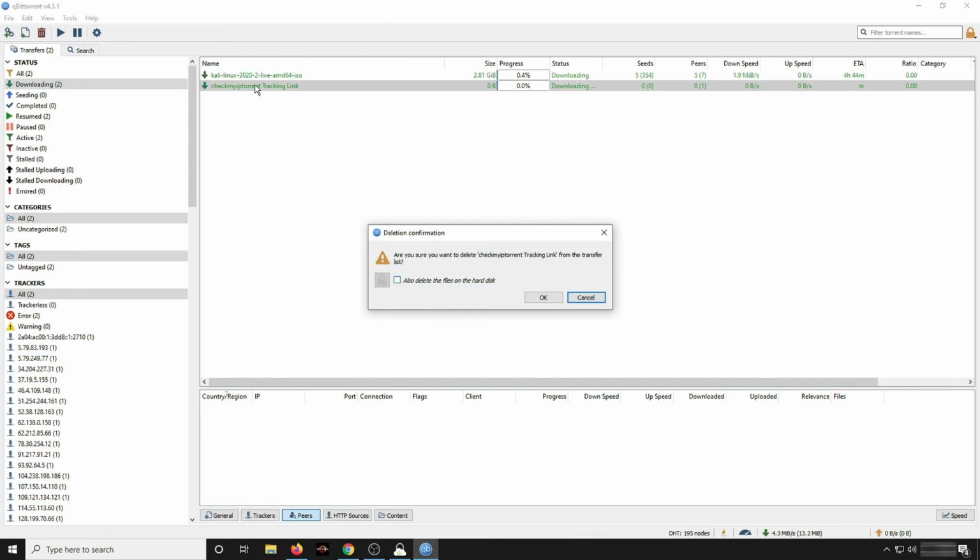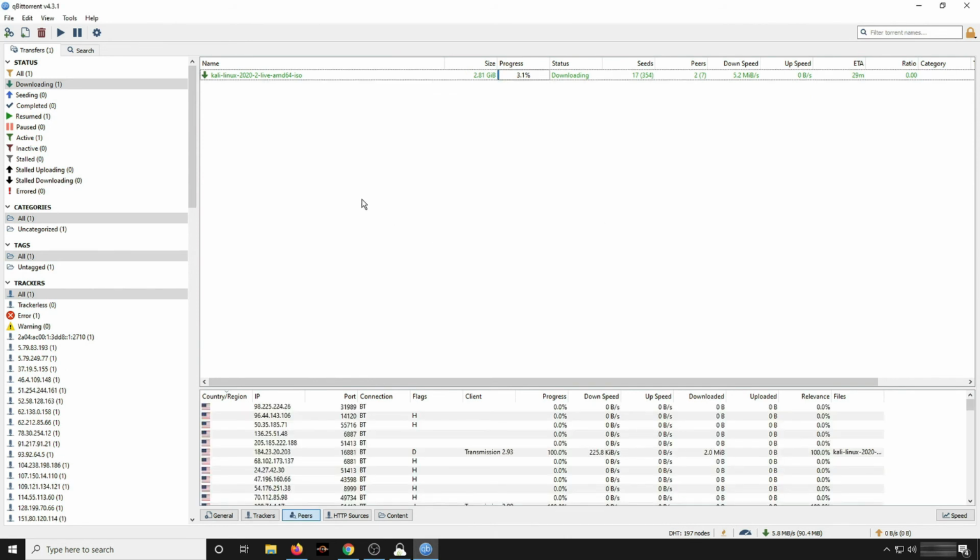And when you delete it, if you want the actual media that you downloaded deleted, you check this box. But if, say, you downloaded this software, I'm not going to want to check that box because I want it to be on my system. This check IP I'm not going to use anymore, so I'm going to delete the file from my hard drive as well. And you can see I got 5 megs it's downloading at, which is good.